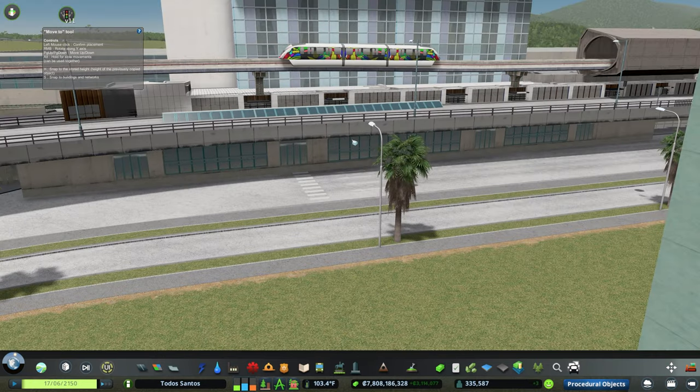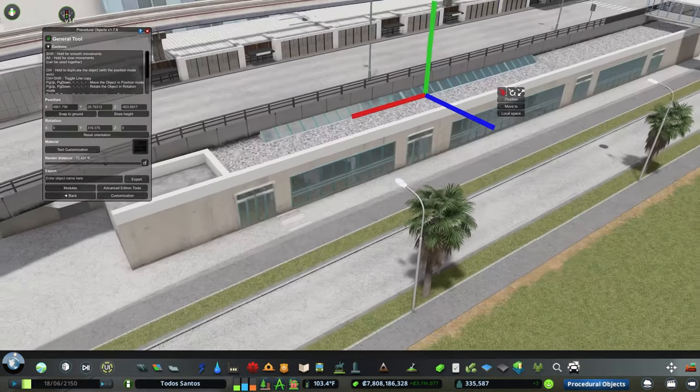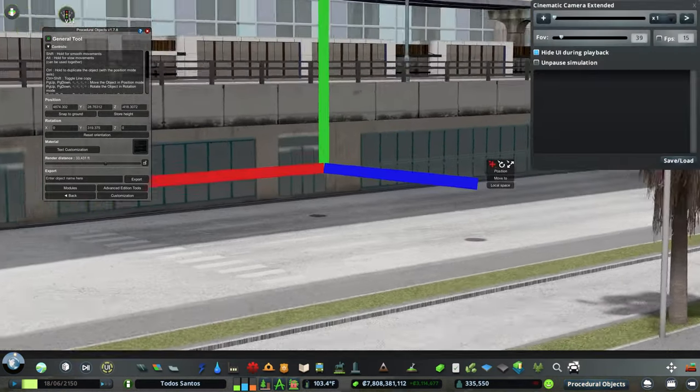Down below, I wanted to use a different set of assets. They're not as worried about the passenger pickup area down here because it's just not as visible as the place up top.